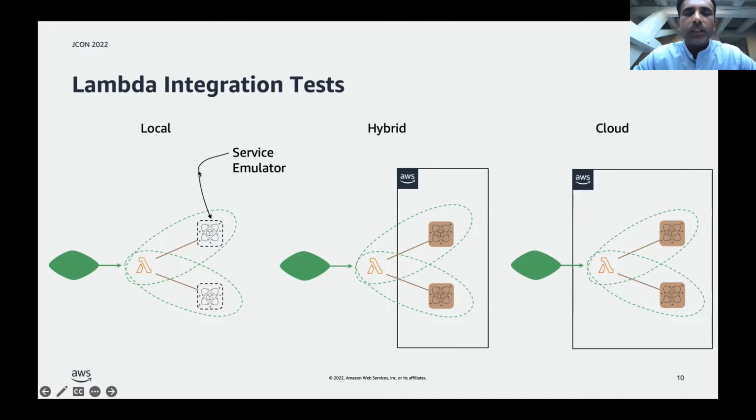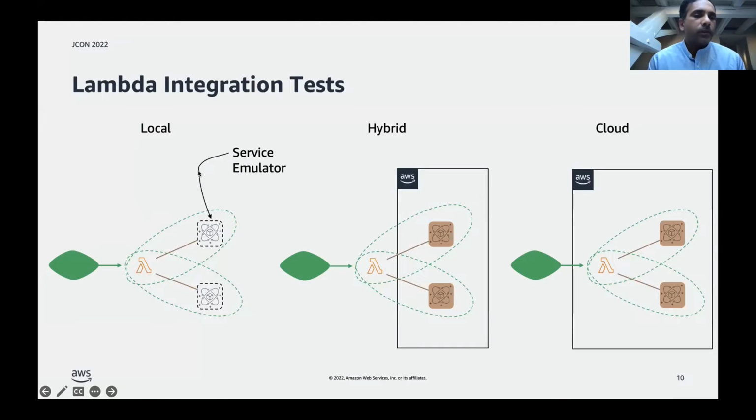Then use either stub functions to orchestrate these different Lambda functions, or you can also do it event-driven, like in a choreography, where every event triggers another Lambda function, which then triggers another one. Or you orchestrate it more in a controlled manner, like in a workflow or in a Step Functions flow.